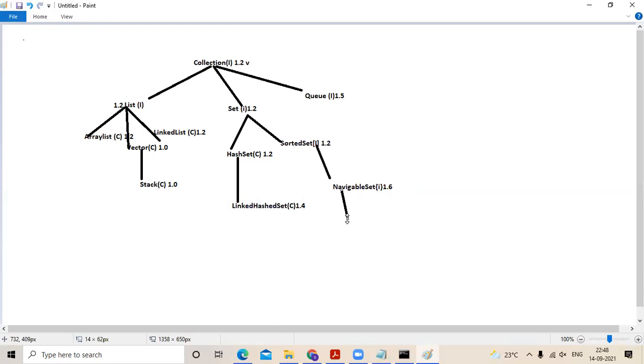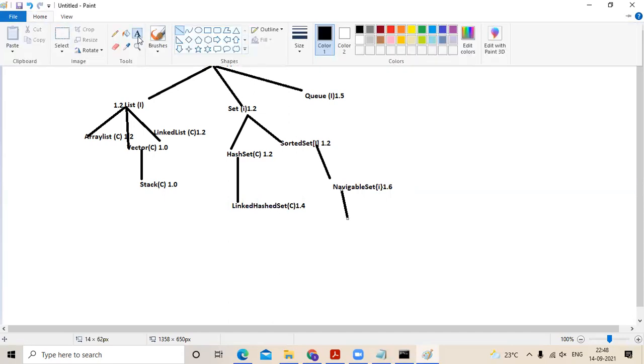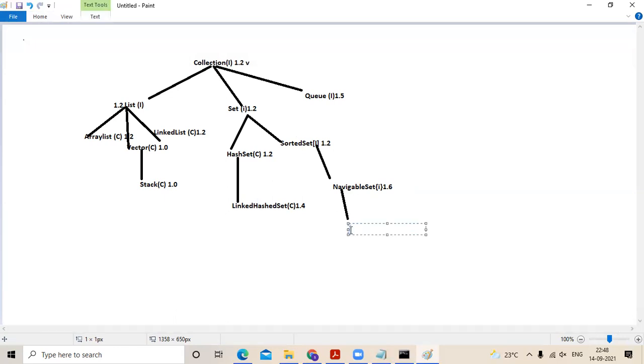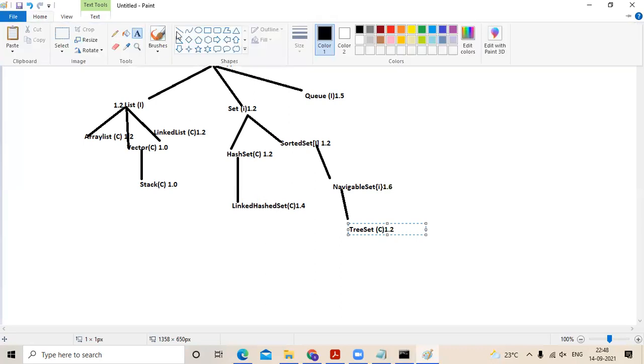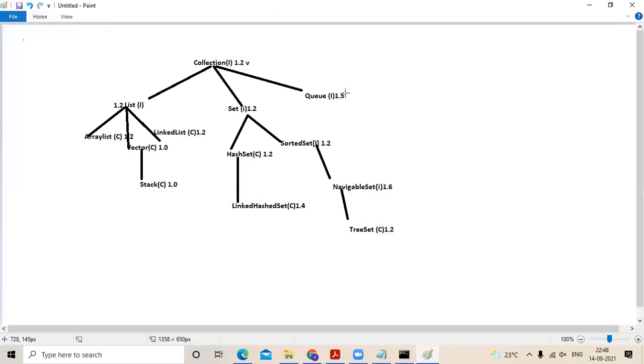And again this navigable set has the tree set. So this tree set is a class introduced in 1.2. So this is related to your list and the set.